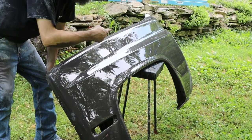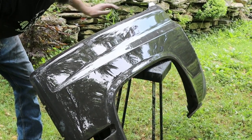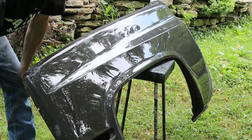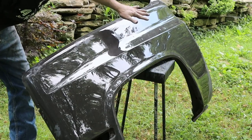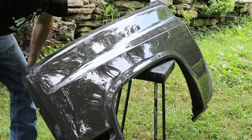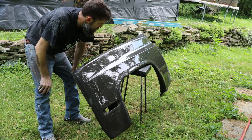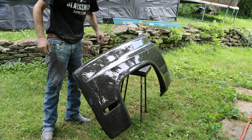And trust me, this is not that truck. So body filler it is, and it looks really good. There's nothing wrong with the repair that I did. That will last as long as the truck if you take care of it. So this looks slick, and that water gives me a good image of what it'll look like once it gets paint on it and gets some shine on it. So, there we go. Wet check complete. This fender is done.